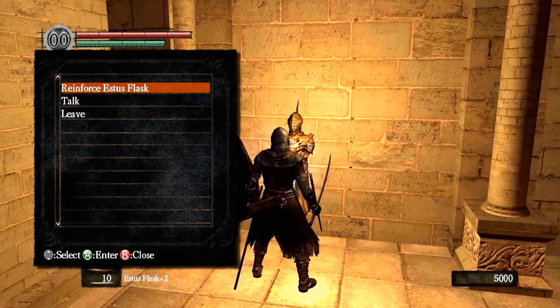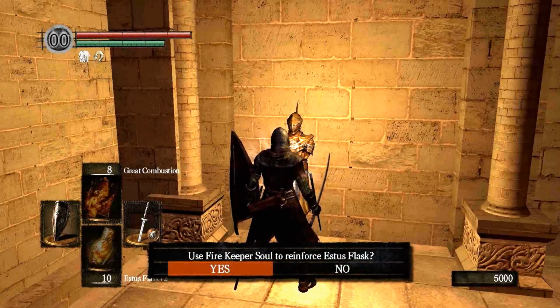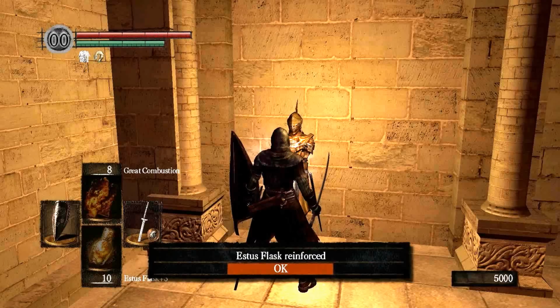She also reinforces your flask, but if you also kill her, you also get a firekeeper soul. I don't recommend killing her right now. I recommend waiting at least a little bit.